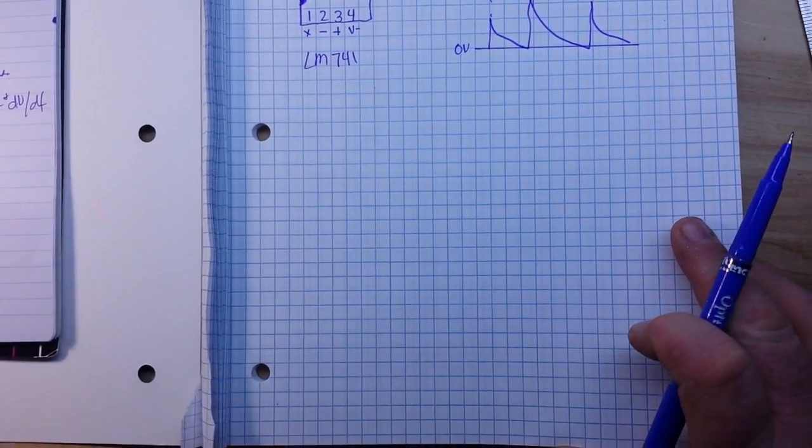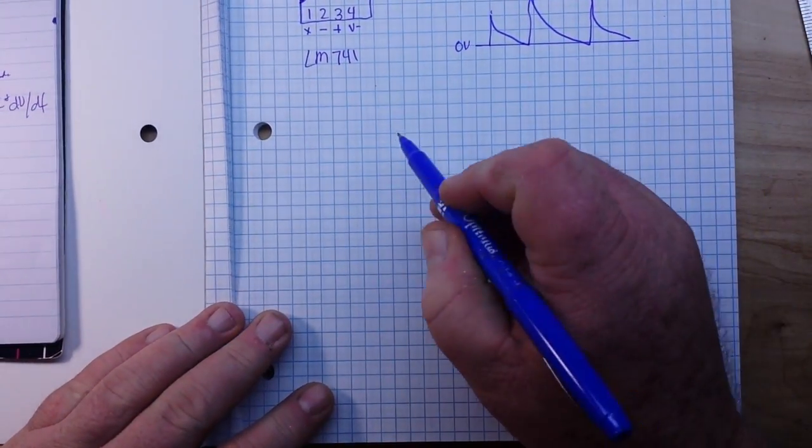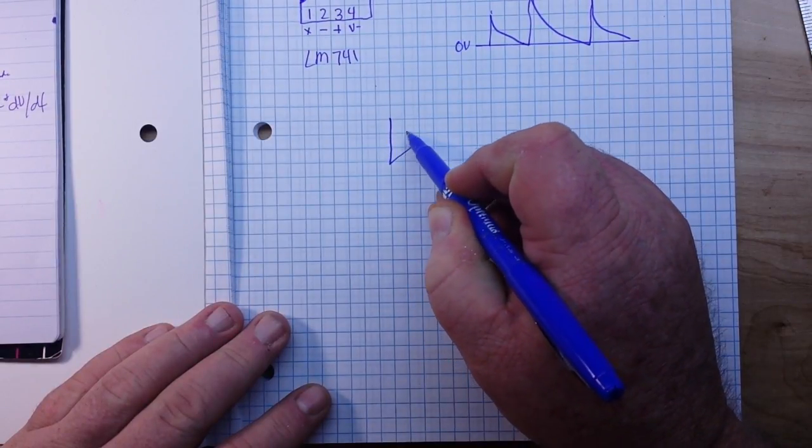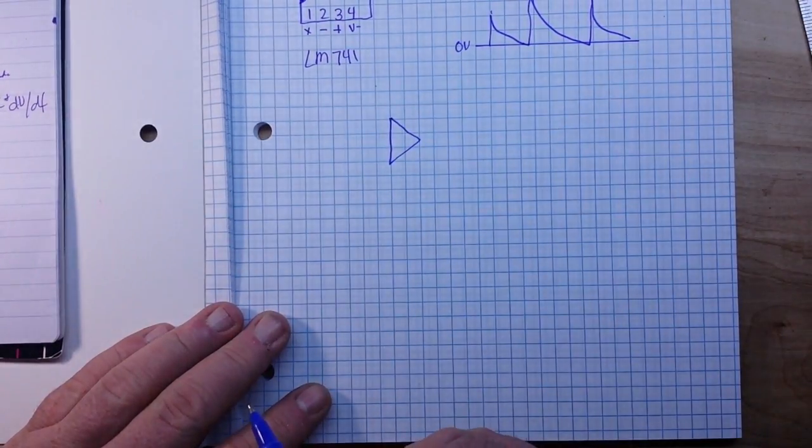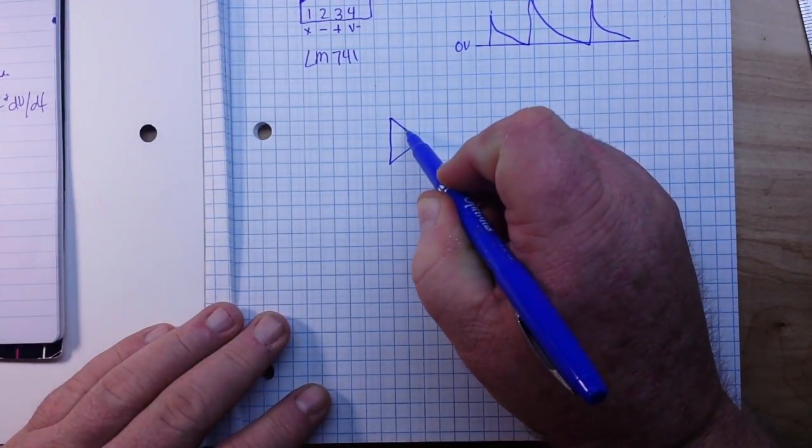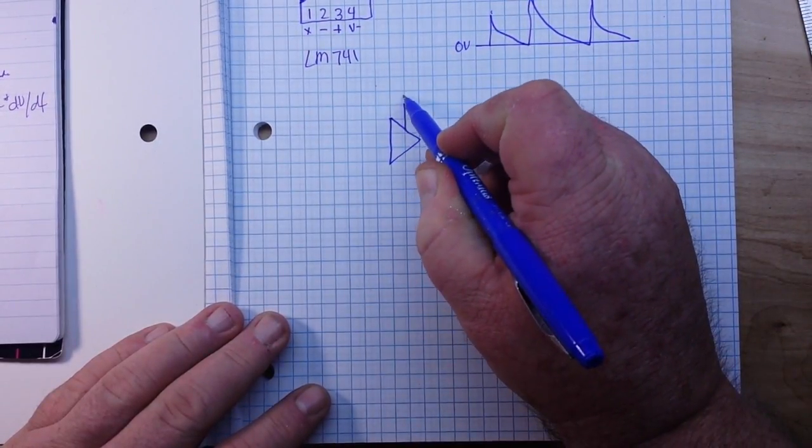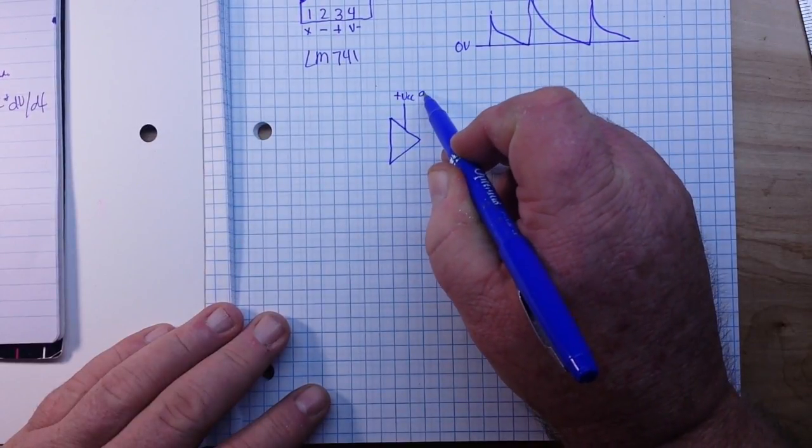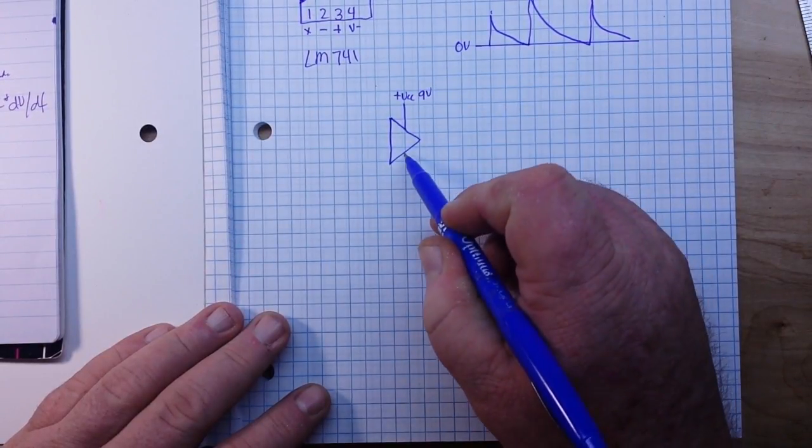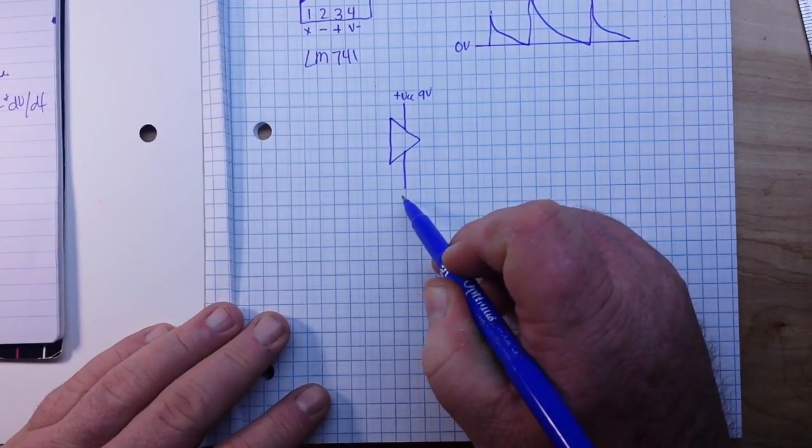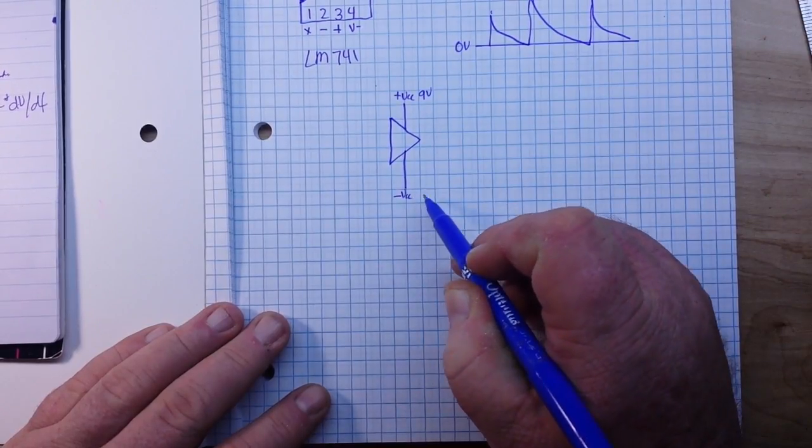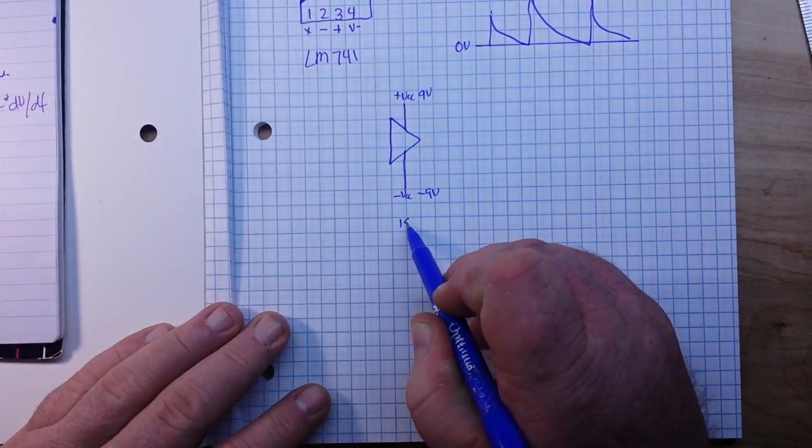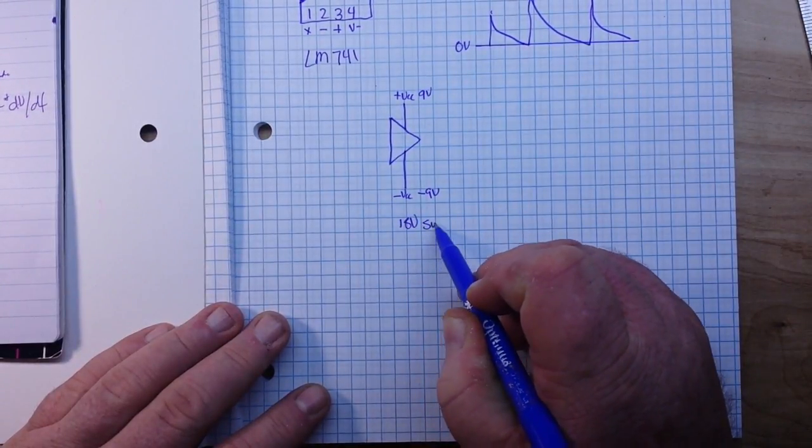So here's how we're going to put this together. It's really simple and this is an excellent building block for digital circuits. There's our op amp, we have our VCC positive VCC, in this case it is 9 volts, our negative VCC which is negative 9 volts, giving us an 18 volt swing.